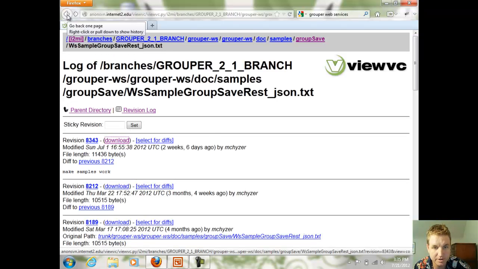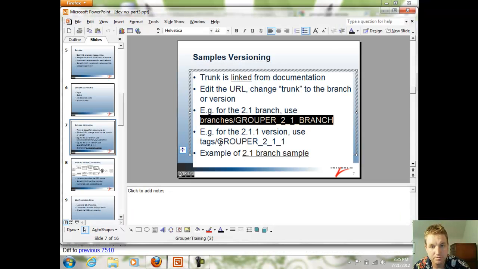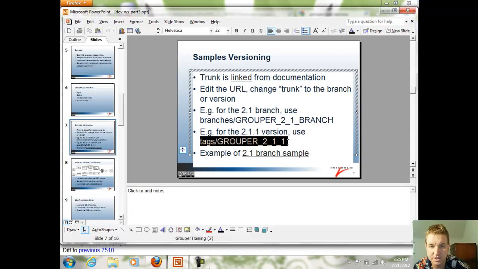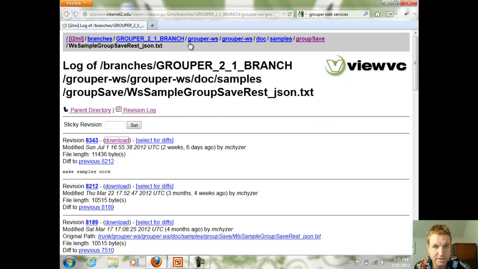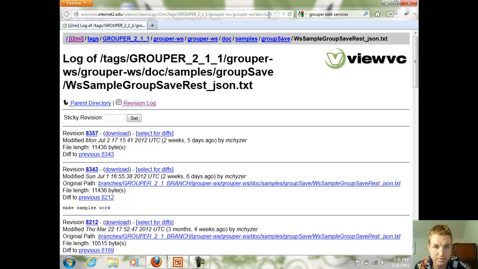And if you want to see a particular version, for instance, maybe the 2.1 branch is on 2.1.4 at some point in time, but you're on 2.1.1, you want to make sure you get the exact one. You could replace that branches and branch name with tags. And now this is going to be the one that's 2.1.1 tagged. Generally, for the dot releases, the third number, the operations don't change that much, so that's not that big of a deal. But if you wanted to do that, you could.